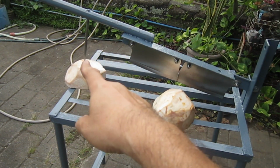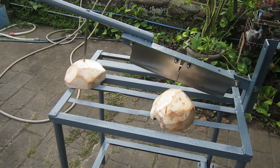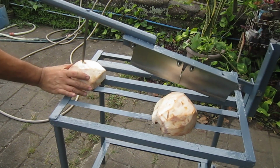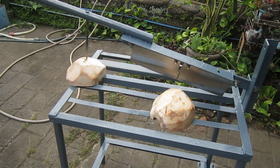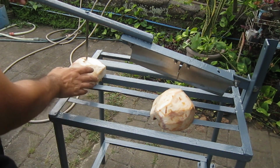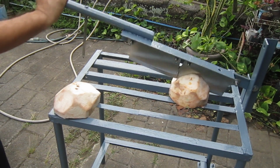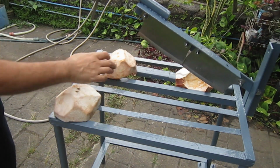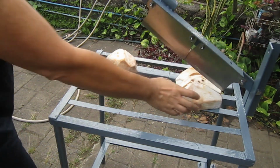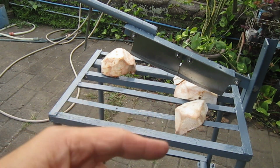So that's for piercing the coconut to get the juice. This area is for cutting. These are coconuts I cut earlier. I'll just sample it for you. So it pierces the coconut just like butter. So as you can see, it cuts coconut just like butter.